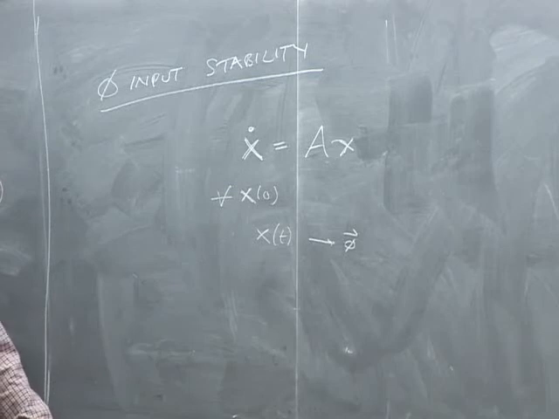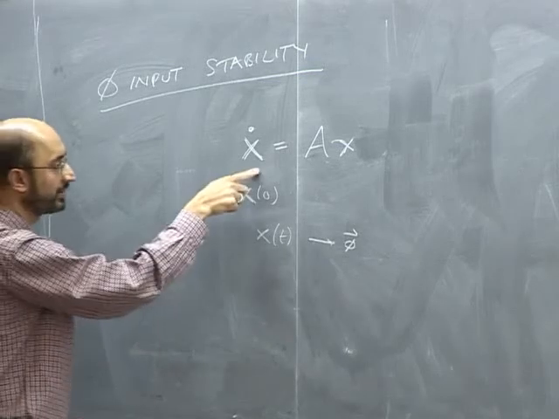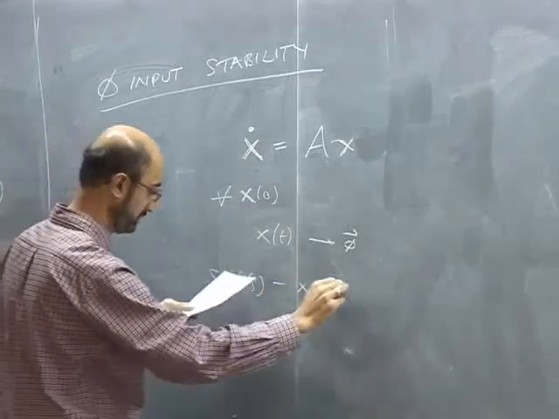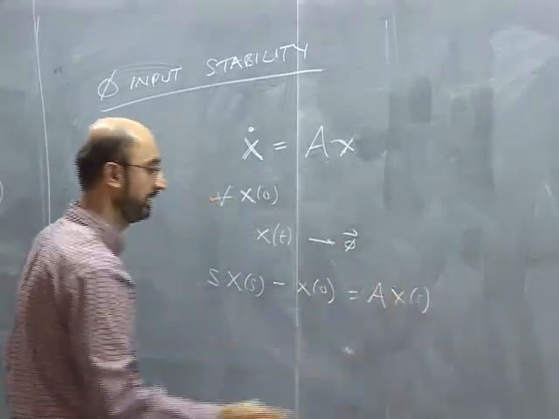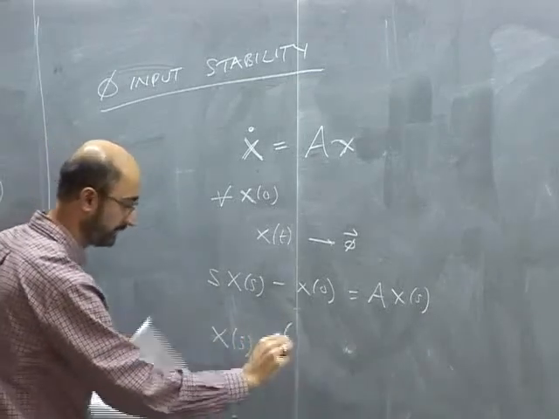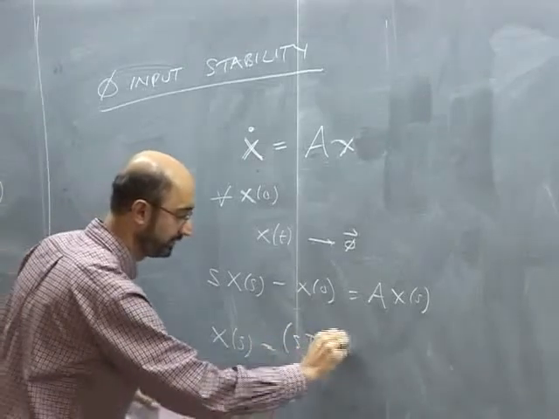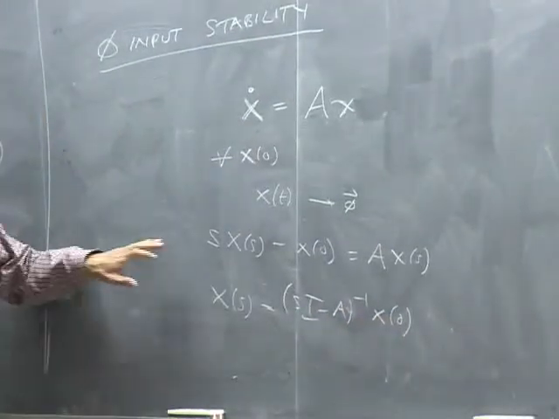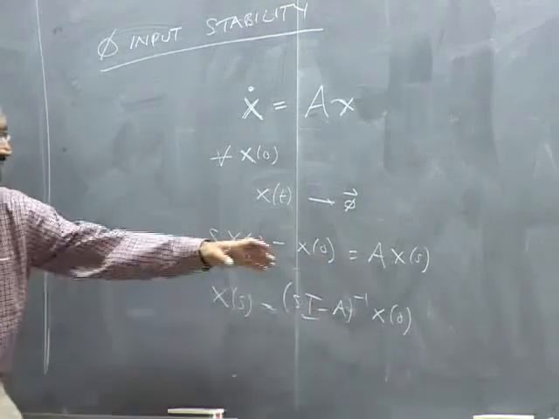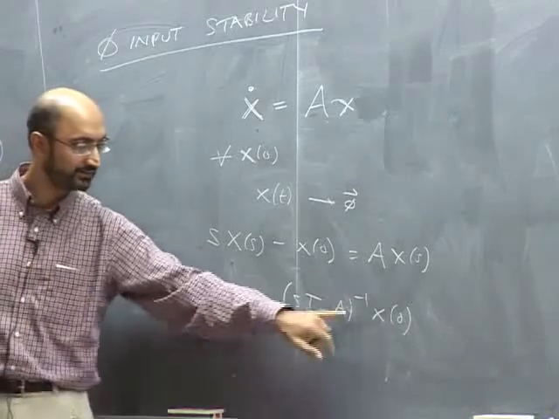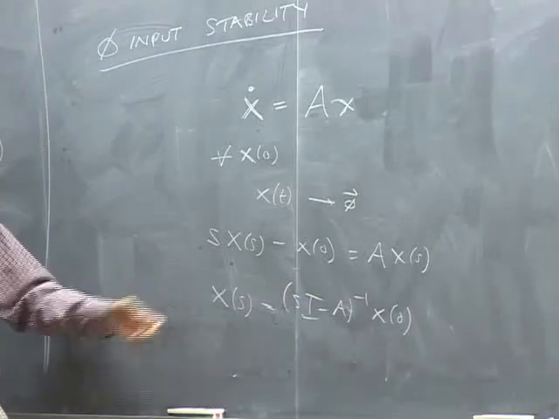Now, in the case of the other representation, it's harder to talk about it, so I'm using this representation over here. To study this, we just look at the Laplace transform. We get sX(s) minus x0 equals AX(s), and so this gives us basically X(s) equals (sI minus A) inverse x0. Okay, so how do we get that? Well, s times X(s) minus AX(s), we bring it to the other side, put x0 on the other side. And then remembering that A is a matrix, we need to have (sI minus A) inverse x0 by pre-multiplying on both sides. We get this equation over here for X(s).